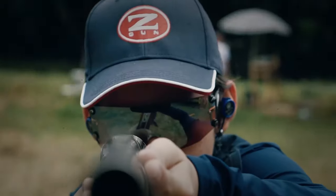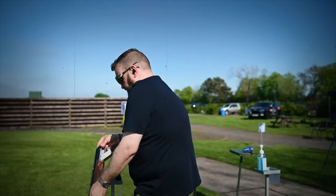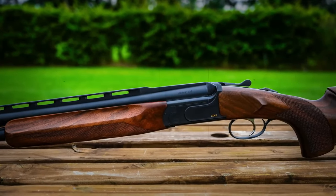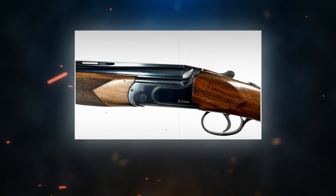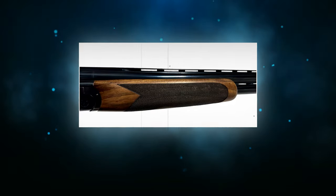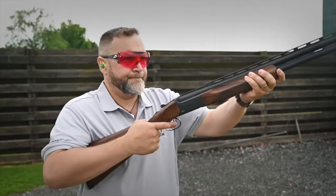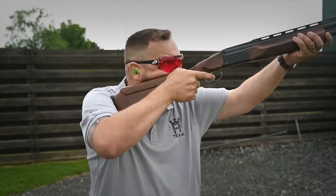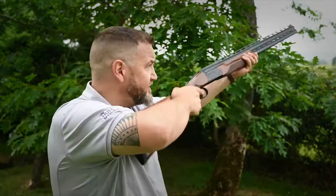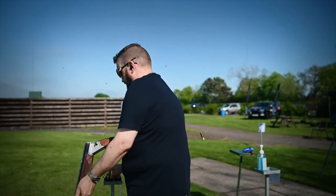Number 28: Zoli Kronos. Looking for a shotgun that is not so ordinary? Zoli Kronos might be just right for you. It includes a drop-out trigger mechanism that lets you easily remove the trigger group for easier cleaning and maintenance — you just need to unscrew the trigger group to remove it from the receiver. The wood is of high quality and treated with a semi-oil finish. The barrels come in 32 inches and feature a checkered top rib to break up reflection from sun or bright lights. Weighing around 8.5 pounds, Zoli Kronos is comfortable to hold and shoot.